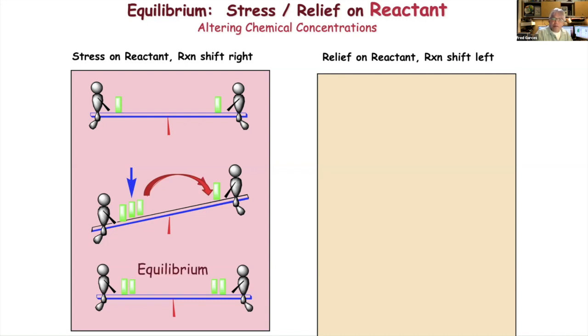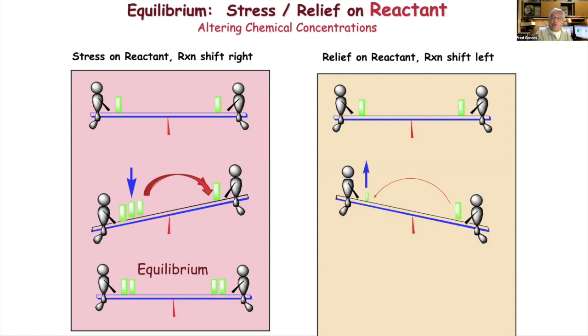Let's take a look at this right here. Let's say that we have a deficit. So what this means is that we remove some of the reactant. So in this teeter-totter analogy, the reactant side, the left side, gets lighter and the right side is heavier. So again, we are not at equilibrium. In order for this to go back to equilibrium, some of that product has to convert over to reactant and make up for that deficit. And only then do you get back to equilibrium. So you can see that if we have a deficit on the reactant side, then the reaction will shift to the left. The reaction will shift to favor the reactant side as it tries to go back to equilibrium, okay?